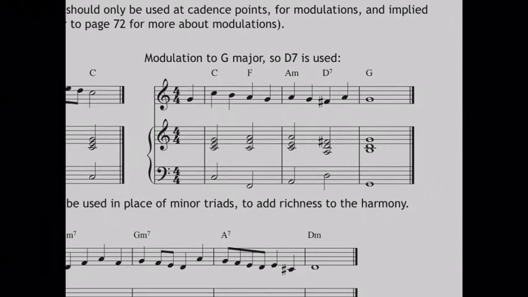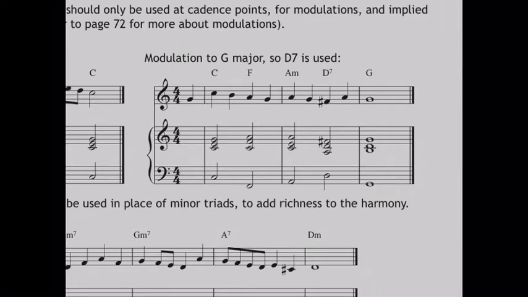You can see this example is in the key of C, and we've got the key of C major, empty key signature, and we're quite clearly in C major. We have C, F, A minor. These three chords are a 1 chord, a 4 chord, and a 6 chord. But very quickly we move to a D7. We have an F sharp in here, and we move to a G chord. Now G is also part of the key of C major. It's the 5 chord, but the fact that we have a dominant seventh chord here incorporates an F sharp, and it makes the G sound like a new tonic, like a new home base.